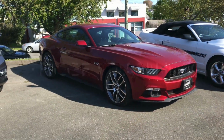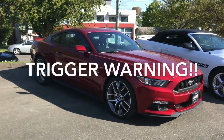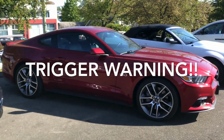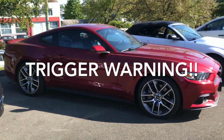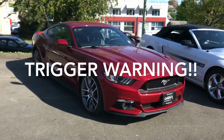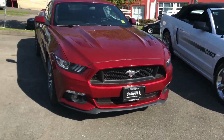So I'd love to be able to drive these cars and show you how they sound and how they feel, but I have driven both of these, and so I was gonna give you those thoughts. Now, starting with the 5-liter, I have driven Dodge Hellcats, and I would actually prefer to drive this over a Hellcat.